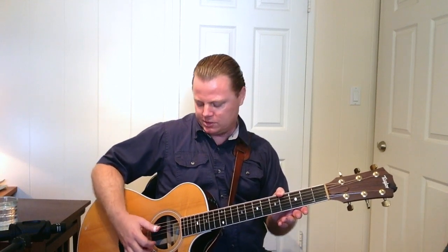Notice we left the sixth string out. Now D is technically a part of a G chord, but it doesn't sound good with that voicing. It sounds muddy in the bass. We can use the D for other things, like when we're playing a D chord, but in general you want to leave it out when you're playing chords in open G using this voicing.